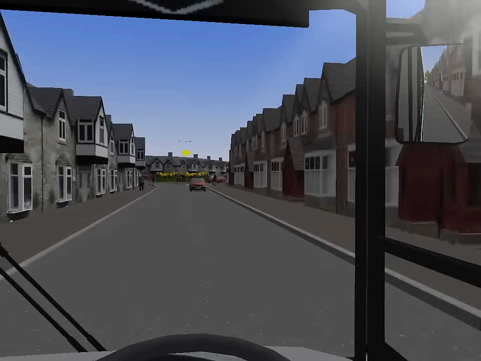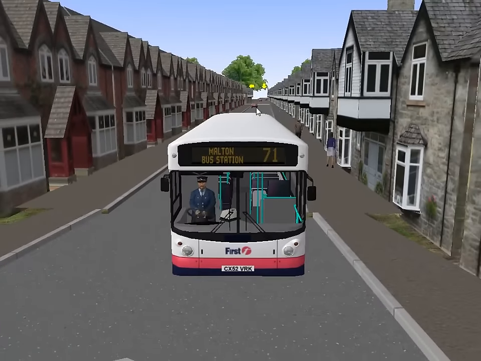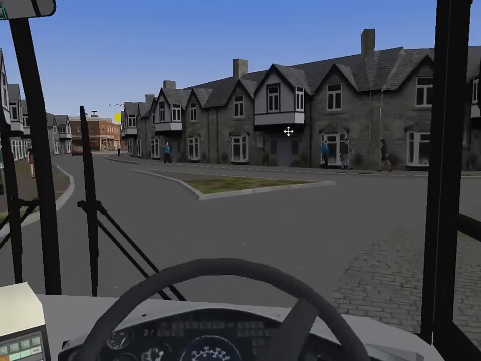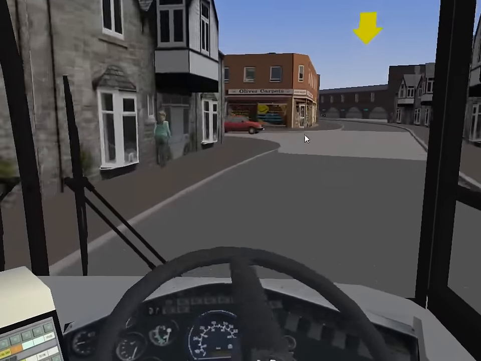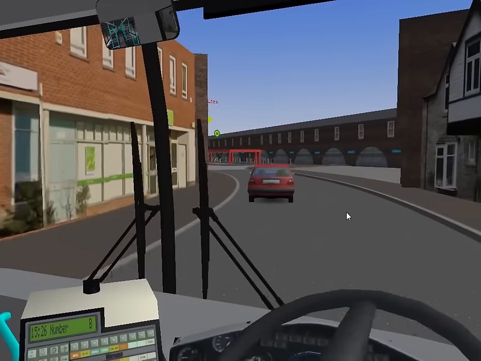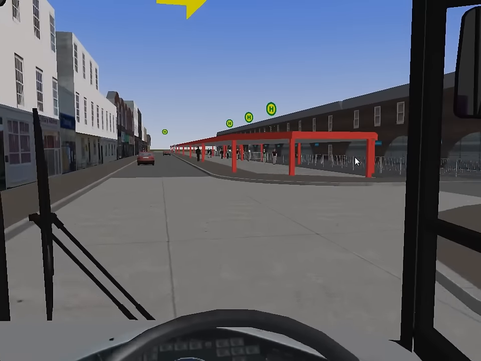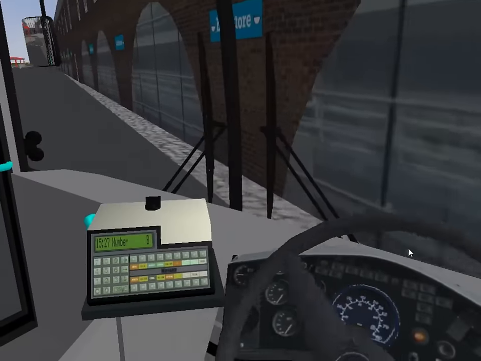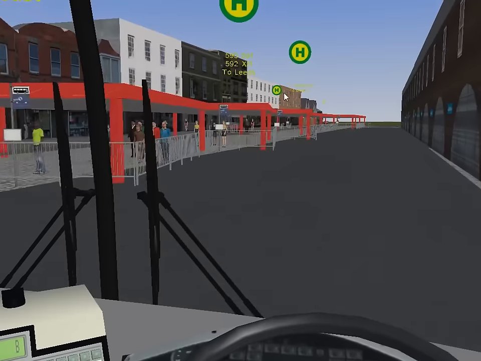Oh my god, this is going fast. Okay, we're coming up to the bus station right now. We're here. First time coming into this station, actually. This way. Yeah, we're stopping over there.